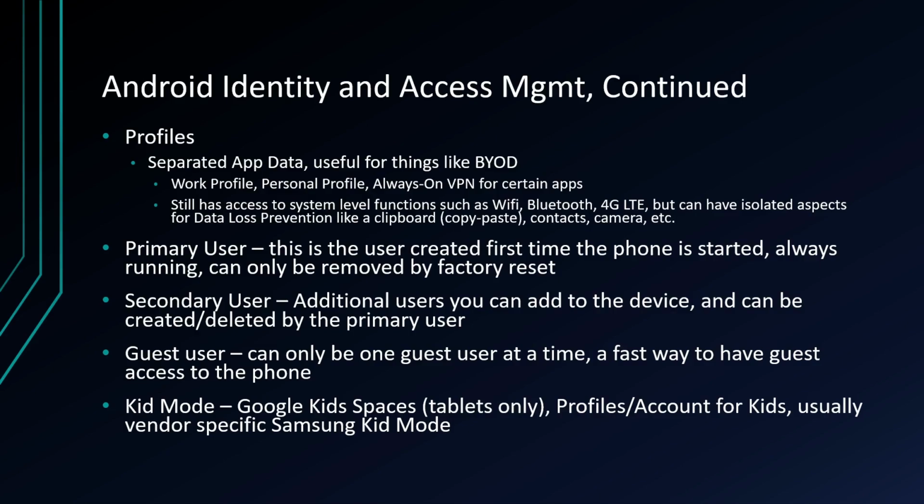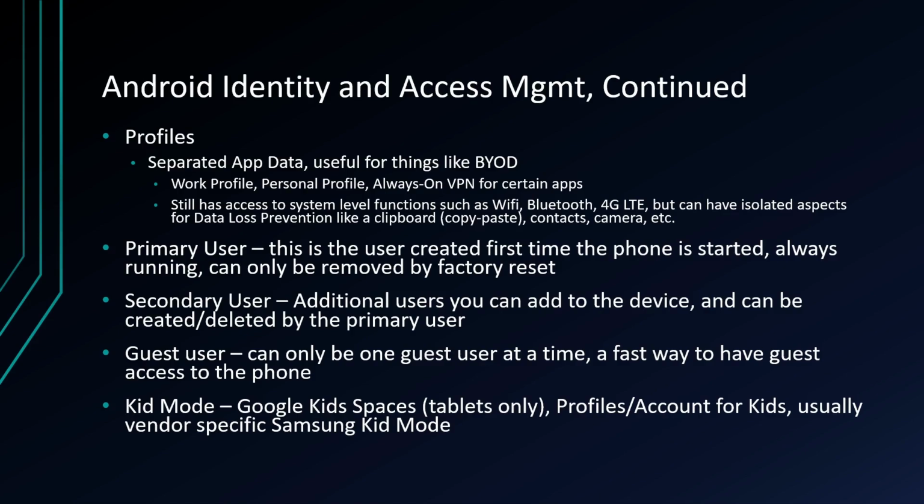Another key feature is the primary user, which is created when the phone is first set up, is always running in the background, and can only be removed via factory reset. Android also supports secondary users, which can be added manually but are controlled by the primary user. And likewise, you can also have guest users. So you can have a guest user on your device, a fast way to give someone access to your phone, and maybe limit what they have access to.